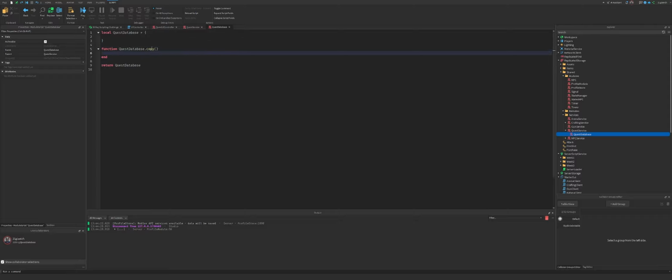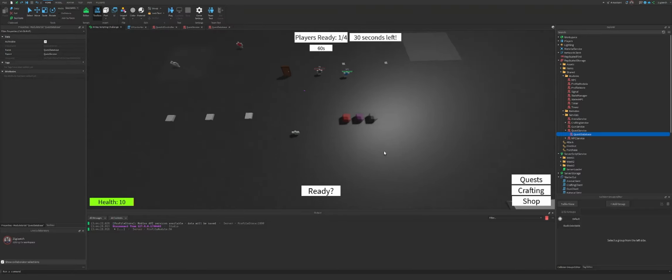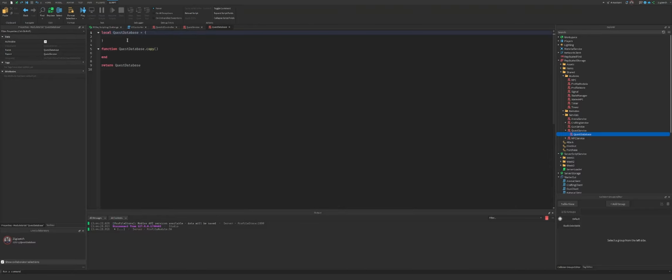And in here, we're gonna copy over everything, because we're gonna want to individually give all the quests to all the players. But anyways, because there's not a lot of quest stuff in the test place, it's just gonna be a visual quest for players to jump. So I could make a quest that tells the player that they have to jump a total of 10 times. So like jump 10, right? That's gonna be one of the quests that we want. That'll tell the player to jump 10 times.